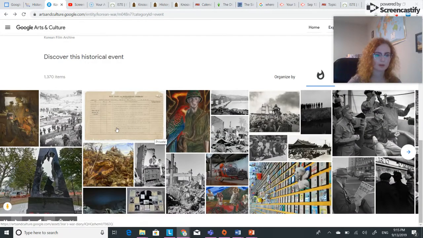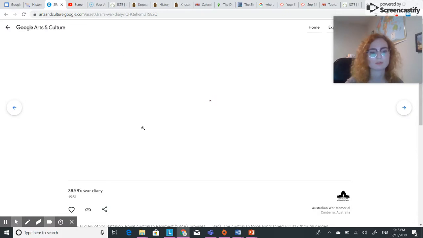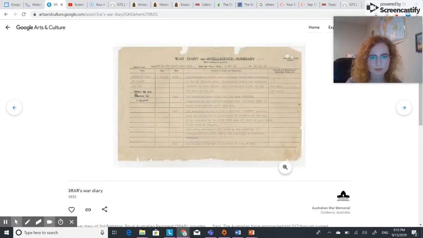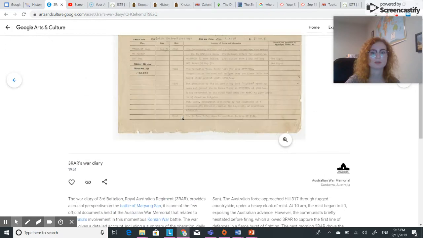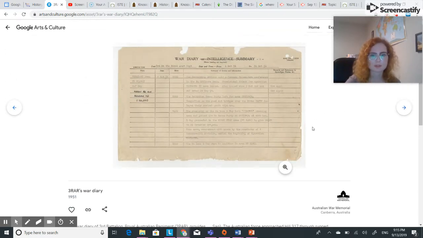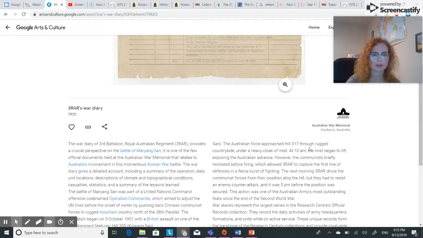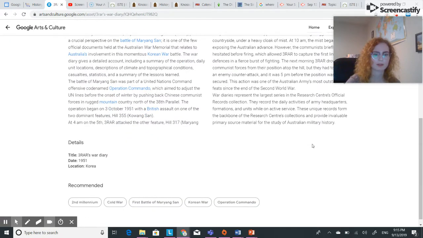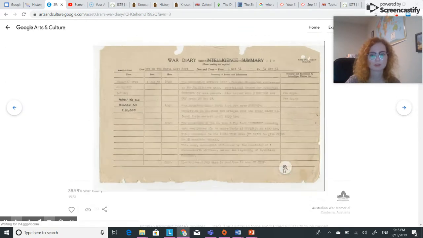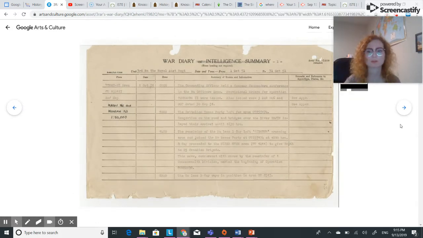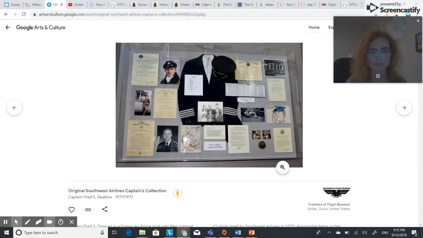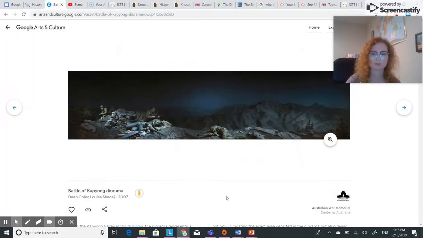Okay. They also have really interesting stuff. So this is an actual primary source that you can show your students. What is this, a war diary, I guess, of some guy. Yeah, war diary 1951. That's really cool. You can also zoom in and actually read it and everything. You can have your students actually deduce real time actual artifacts on what you can find and everything. That's interesting. Really cool. This is the Australian War Memorial.